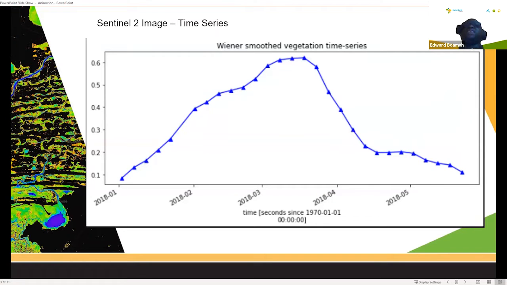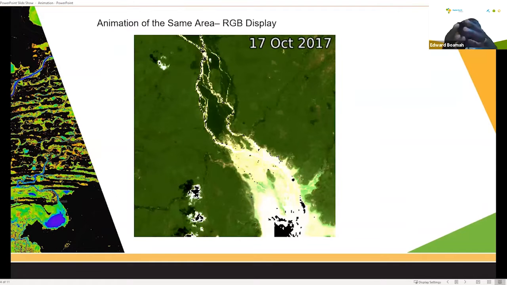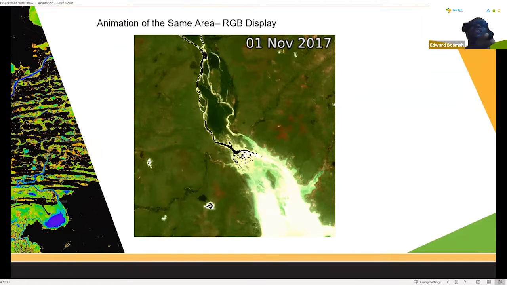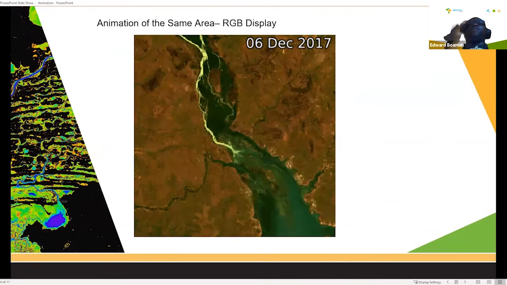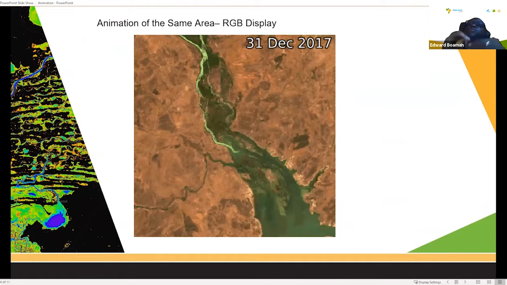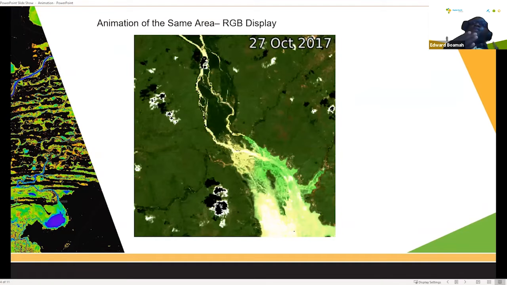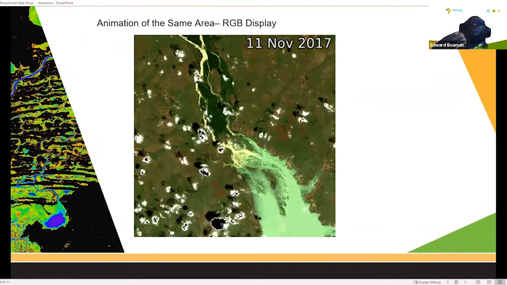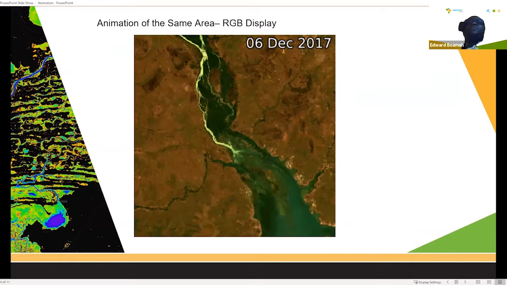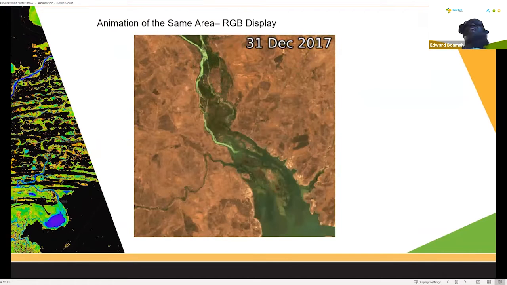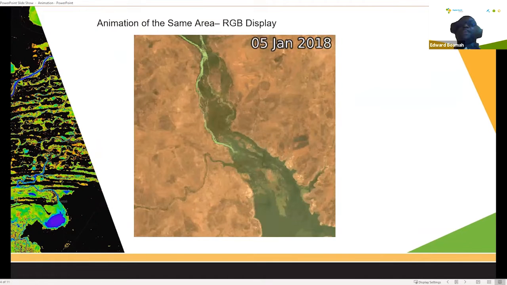Aside from plotting the graph in the platform or on the sandbox, the platform also allows you to create animations of the results that we have. So this is a typical example of some of the animations that you create. This one was the Landsat, the Sentinel image that was loaded, and we've created an animation of the time series over a period of years. If you look at it from the date, you can really see that at every point, the image changes. So it actually helps you to appreciate the pictorial view of the area as it changes over time.